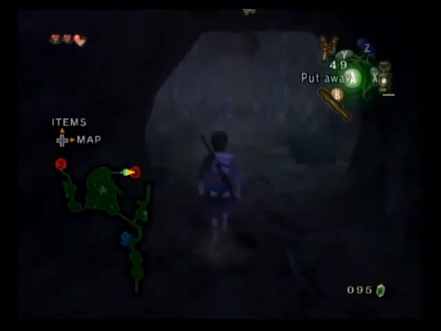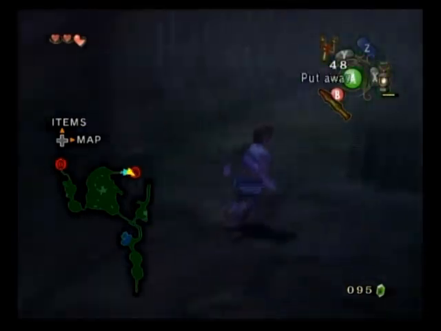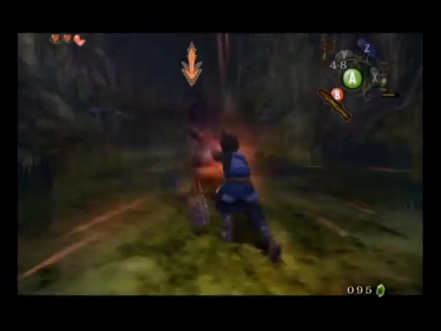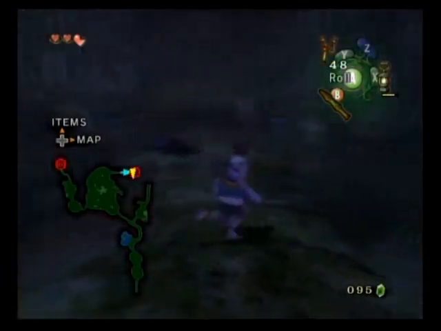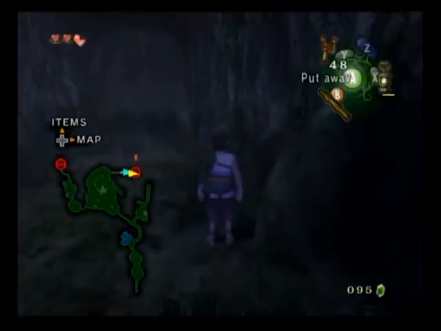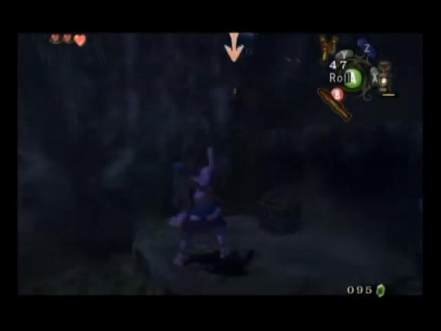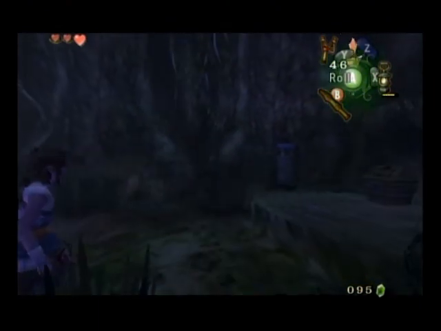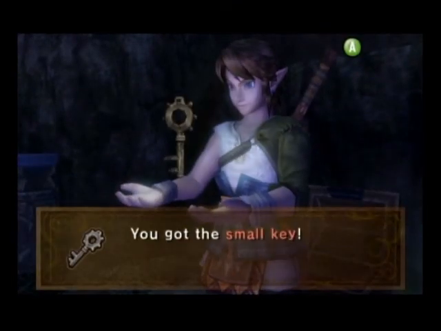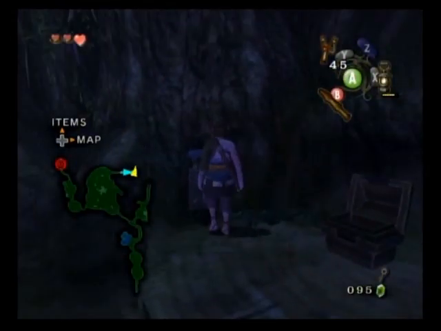Anyway, going into this cave, we will encounter a Bokoblin and 2 Keese. After we kill these Keese and the Bokoblin, we're going to get that treasure chest right there. As you can see, there are 2 unlit torches, and we're going to take care of those after I get the treasure chest. Come on, die, you stupid bat. There we go. Alright, inside this treasure chest is a small key out here in the overworld?